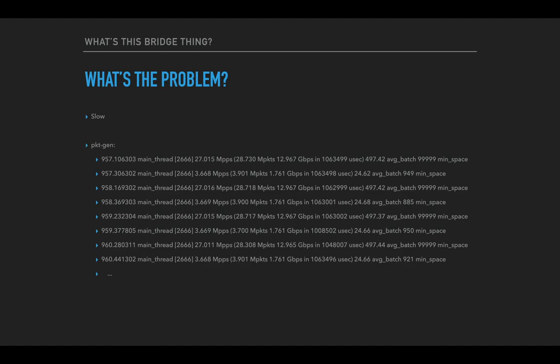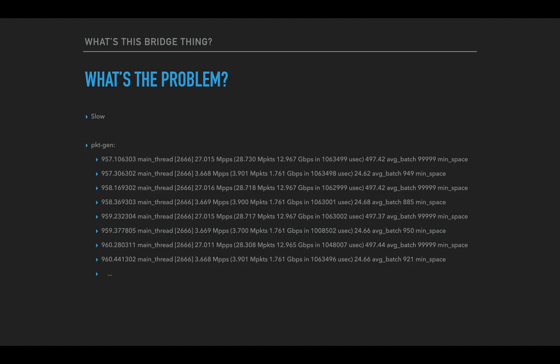So in this setup, we have two machines with two network interfaces each. Interface 1 from machine 1 is connected to interface 1 from machine 2, and so on for the other interface. What we do in this setup is on the test machine, we bridge those two interfaces together. The other machine sends traffic into one interface and measures how many packets it gets out to the other interface. Test machine will bridge those as fast as it possibly can, and then depending on how many packets we receive, we know that the system is faster or slower.